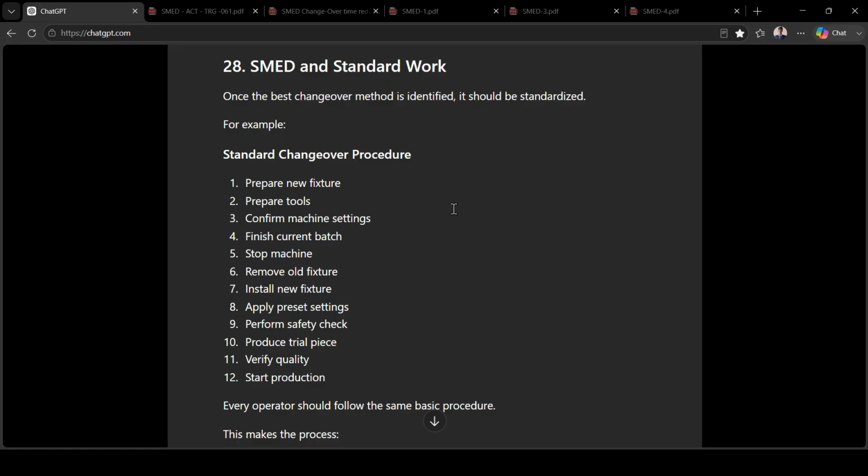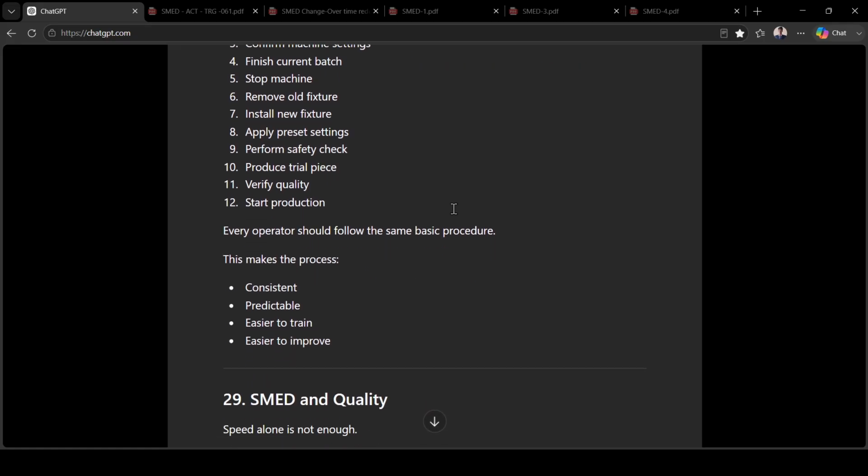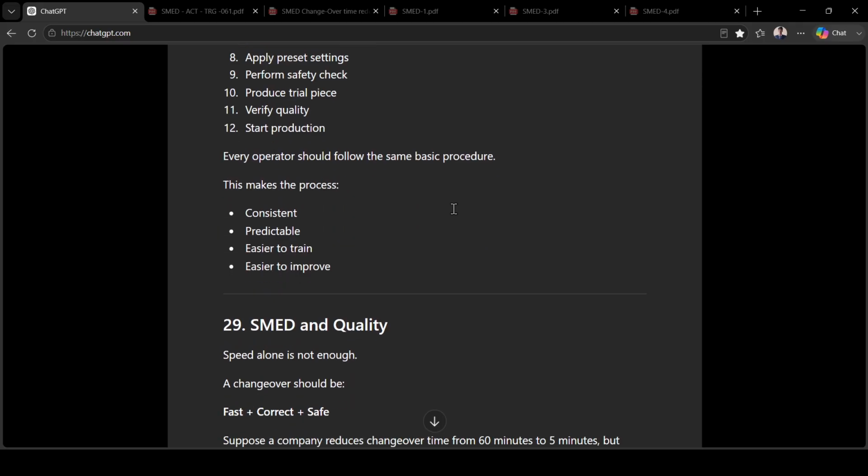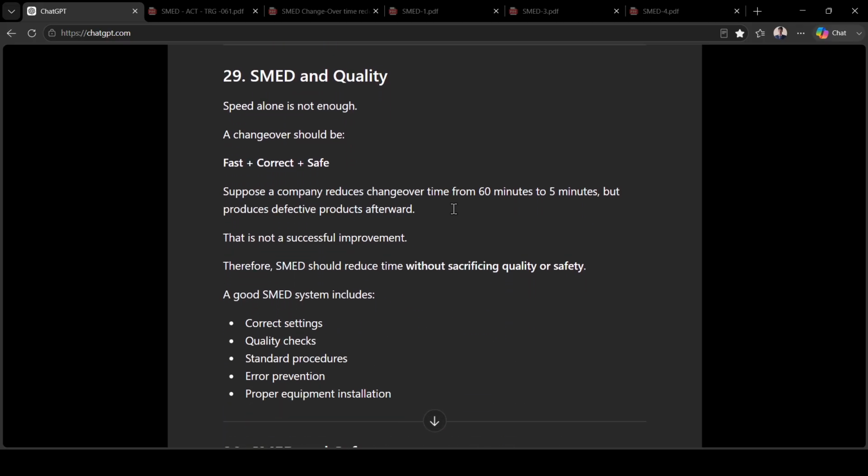Every operator should follow the same basic procedure, and this makes it consistent, predictable, easier to train, and easier to improve.